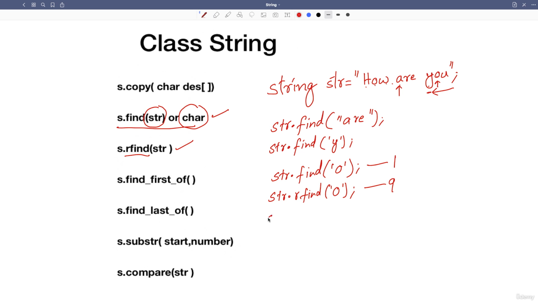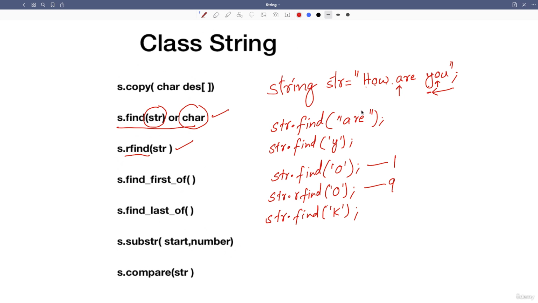And one more thing: if I find a letter, let us say K, it is not there inside this string. So what will it return? It may return either -1 or the largest string index that is possible.